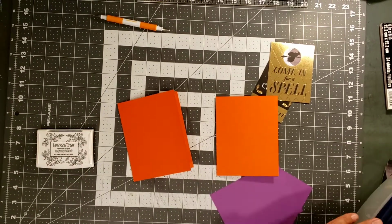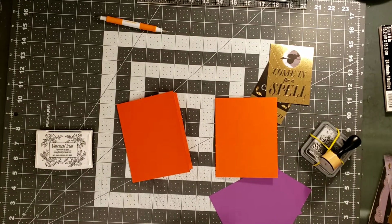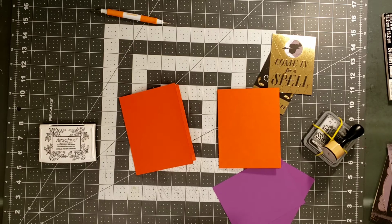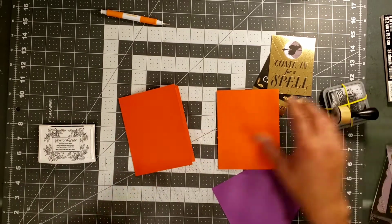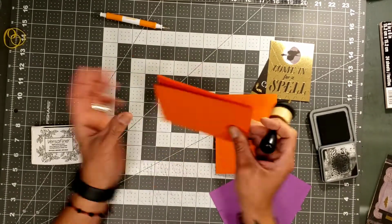I'm going to pull out that black cardstock, and I'm also going to basically distress the edges of the card mats. I don't want the card bases to be too clean in color. I want them to be a little bit Halloween-y, like we said.